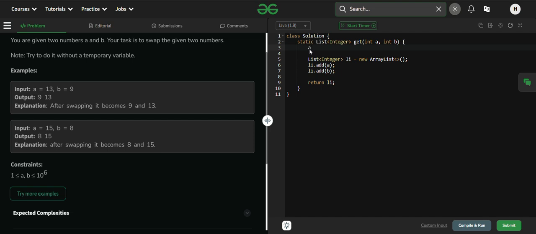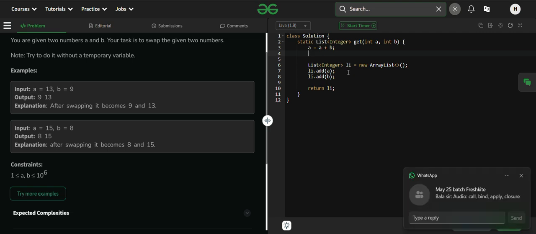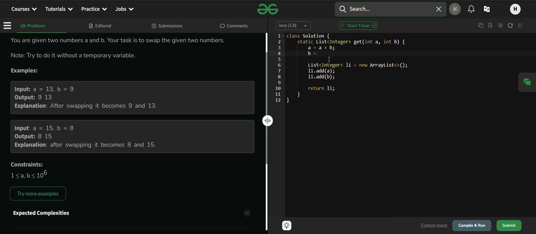Now for this we need to add both the first and second values and store it in a variable. Now we need to subtract the second value from the total value.